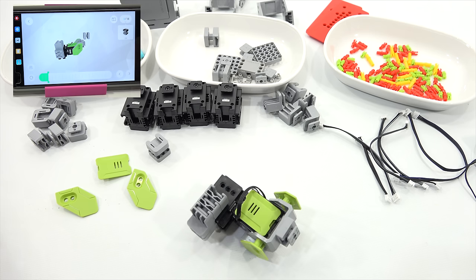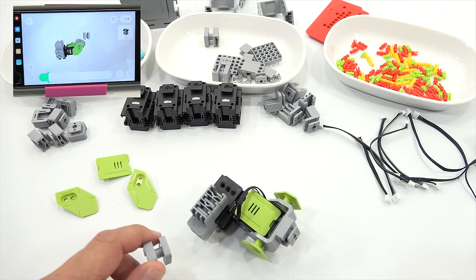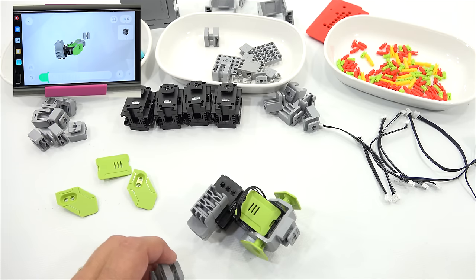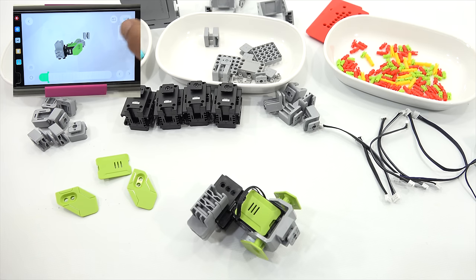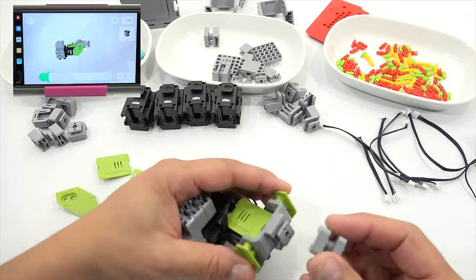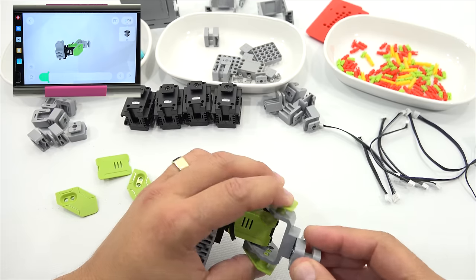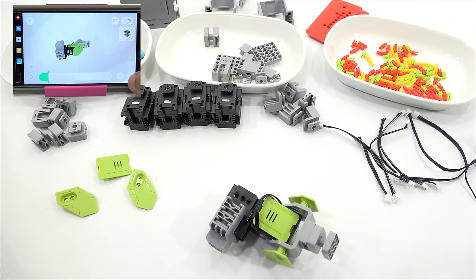Okay, now a C11. Now those are the ones I don't think I've used. I think it's this one. C11, yes, it's tall. So that's probably gonna clip on. Let's just see. Get the angle we want. Yep, all right. Can't go wrong with that. Nice. Ooh, look at that, that's cool.